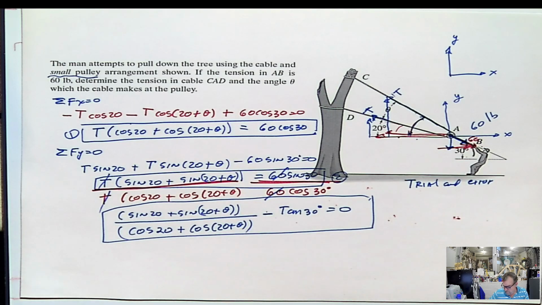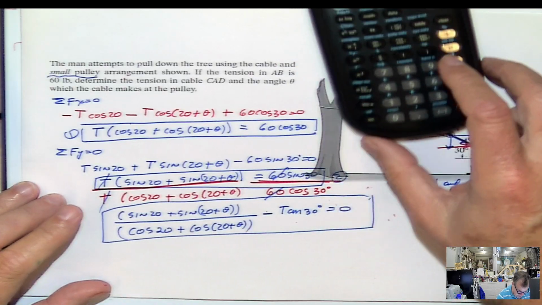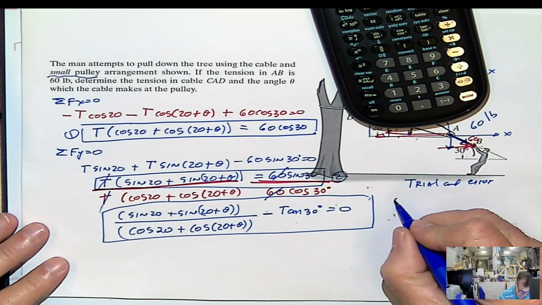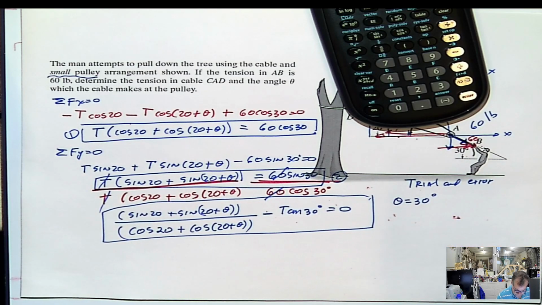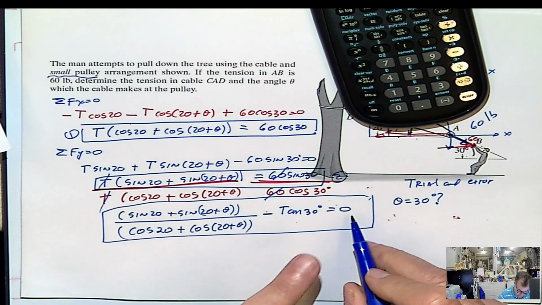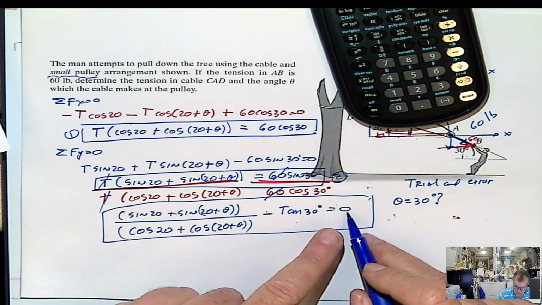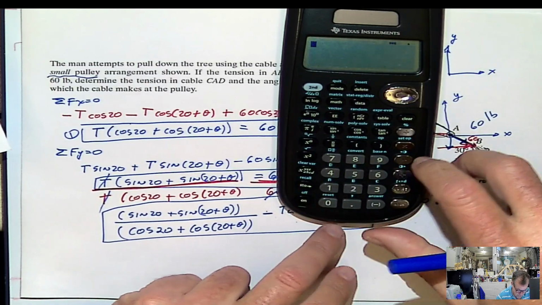Now, if your professor doesn't allow you to use it, the calculator is not allowed, we can use trial and error that never fails. And the only thing we are going to do is this. I'm going to start guessing, and I'm going to guess that theta is 30 degrees. Just guessing. If theta is 30 degrees, and I put here 30 degrees and 30 degrees, I should get 0, because that's what I'm hoping to get, 0, right? So let's copy this equation here.